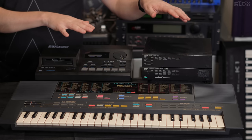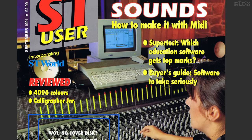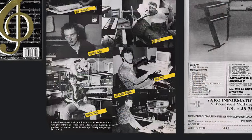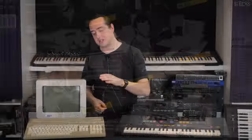Yet music history rarely remembers the more humble budget synths like these. In fact, when you read about the Atari making music, you'll find photos of the Atari ST sitting on top of mixing desks and people posing with their Ataris surrounded with serious-looking equipment. And this is because the Atari ST has built-in MIDI ports.